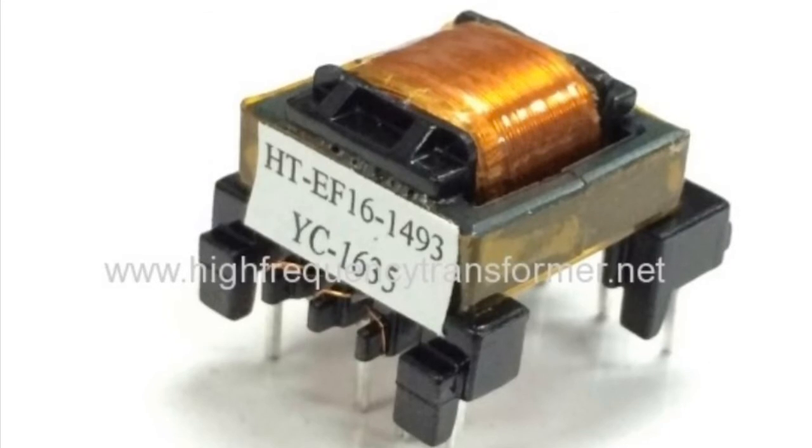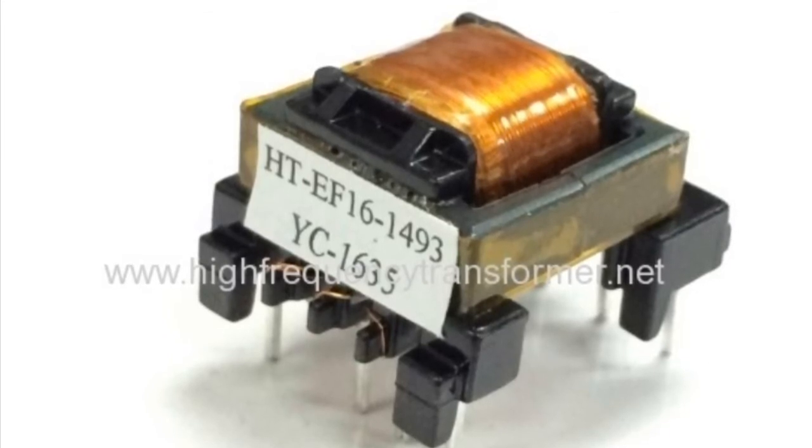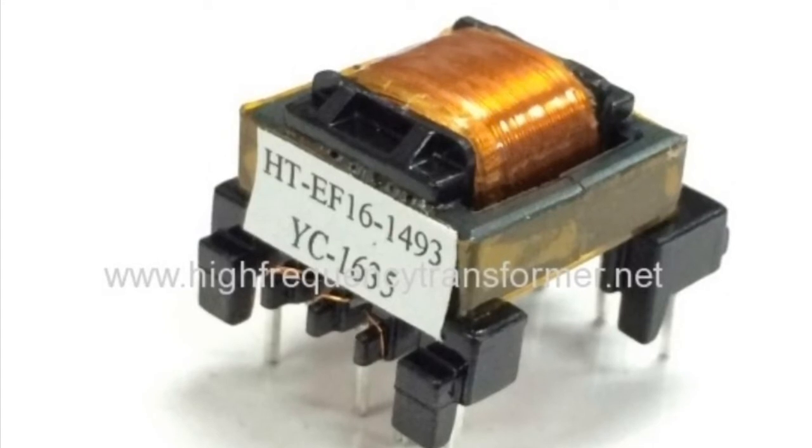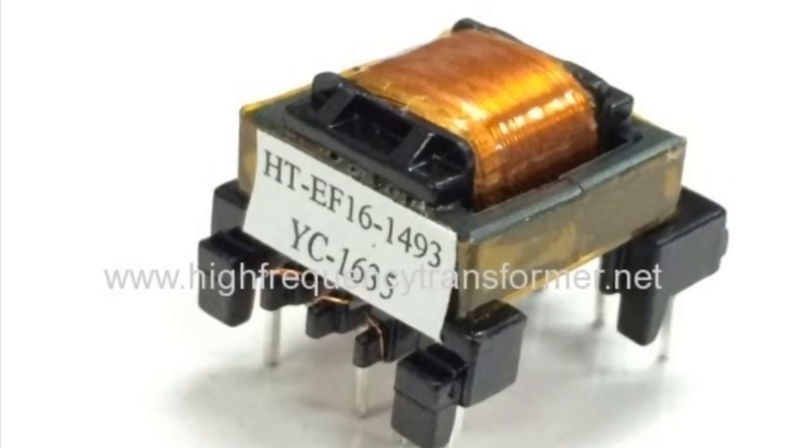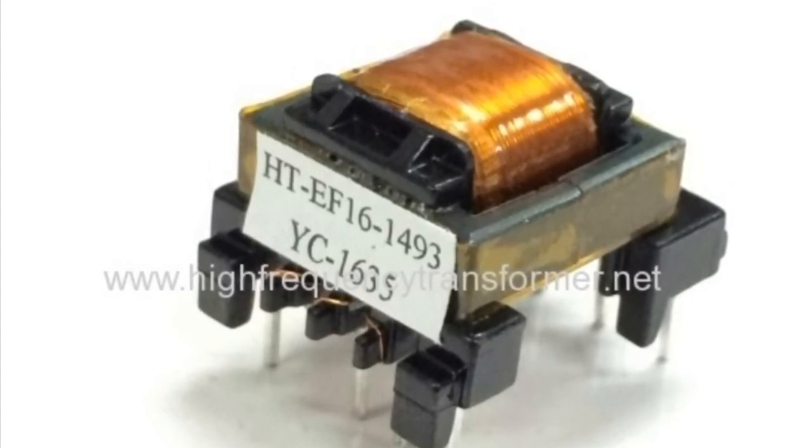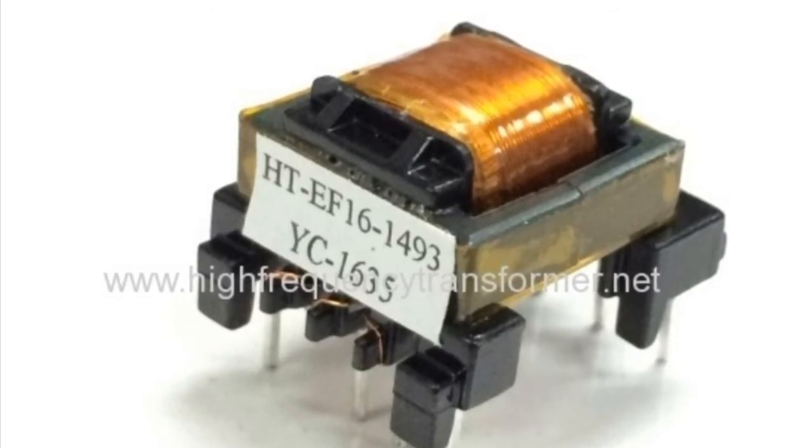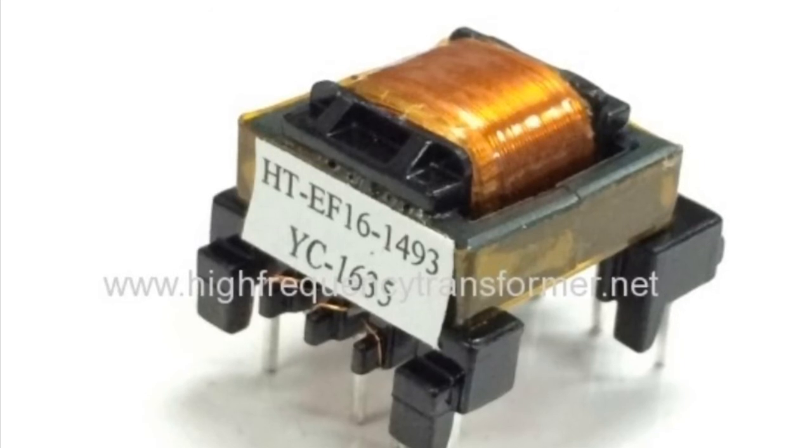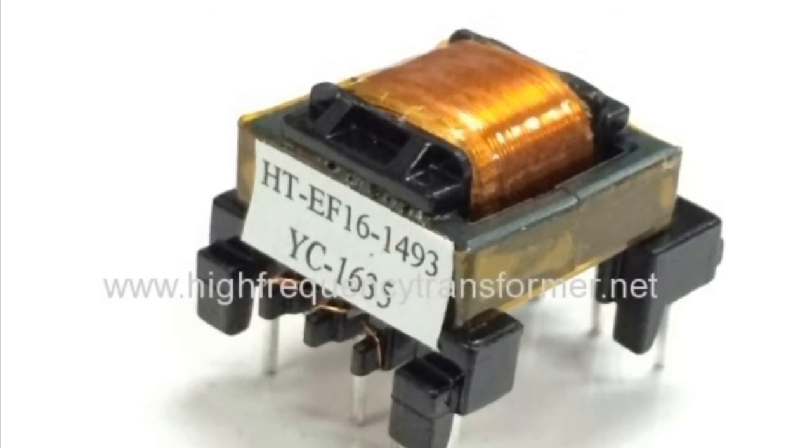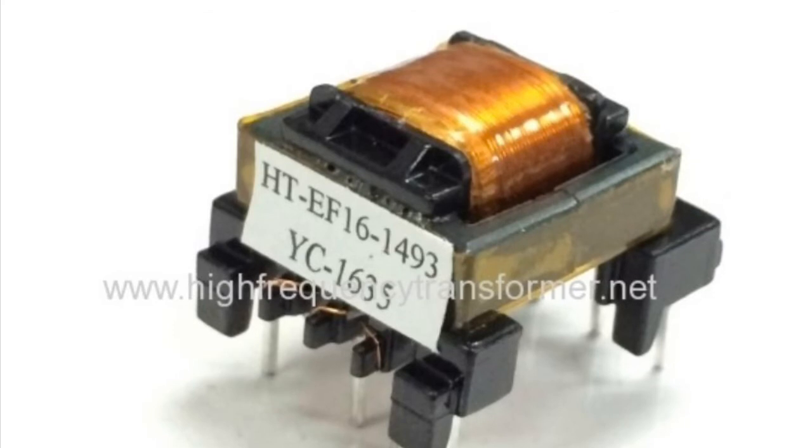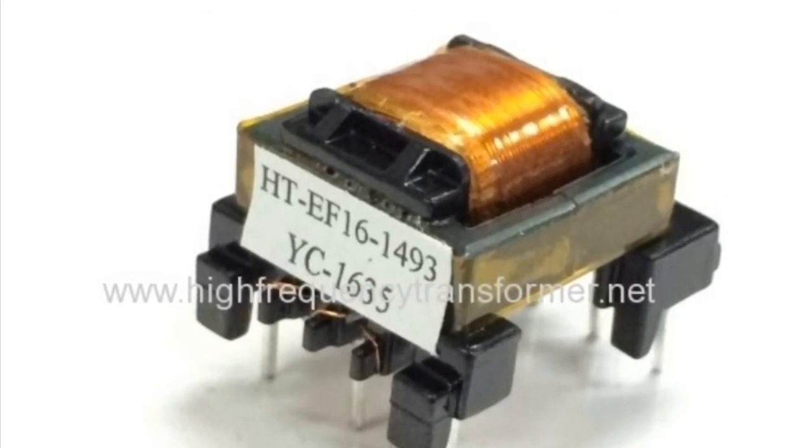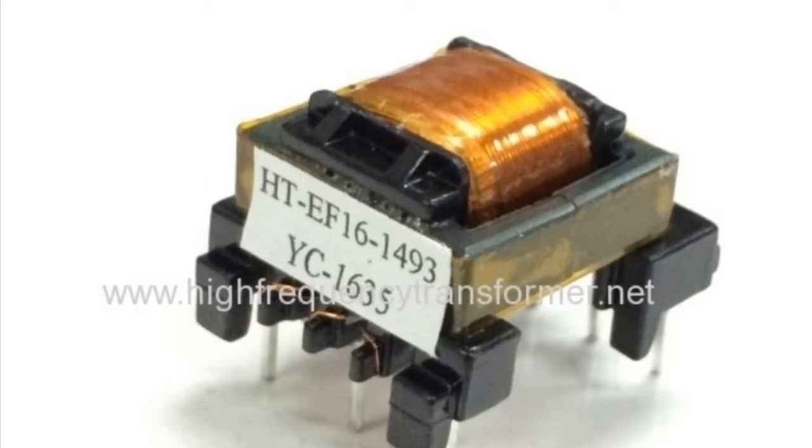So transformers use magnetic fields to step up or step down the voltage. As you can see in the picture, the wires are wound in a precise manner so that when current runs through them, the magnetic field around them can couple into another set of wires with no direct connections. So the magnetic fields propagate through the air and induce a current in the other set of wires.